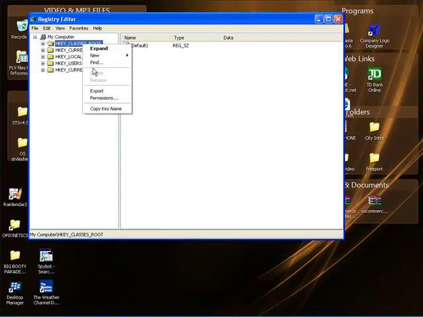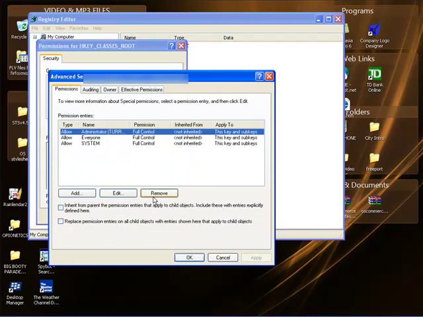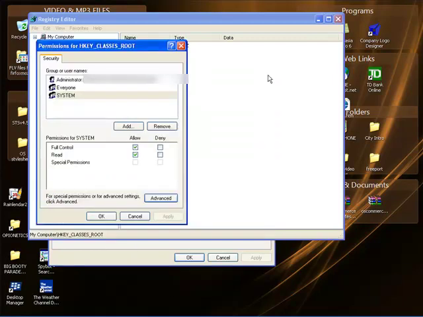Worst case, you go in here, you do that again. You click permission, you get back in, make sure your administrative setup, make sure system, when you go to both and you check them, they both are actually checked. Then you can go to advanced. Click in advanced. You get down in here. Now you're into some advanced stuff here. You check this box here that says replace permissions of entries of all child objects. Click that. Hit apply. It's going to take about 5, maybe 10 minutes for that to stop. And then you click OK. You OK out of all the other screens. And that should fix your problem, guys.